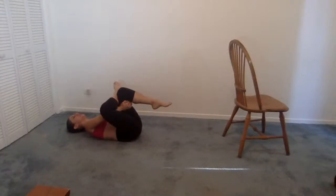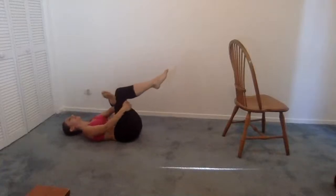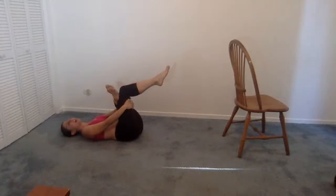You can gently press your outside knee so that you're pressing that leg out to the side. Switch to the other leg. Wrap your hand around your right thigh this time and press your left thigh out to the side. Breathe in and out. We're gonna move on to abs next, guys. Abs.